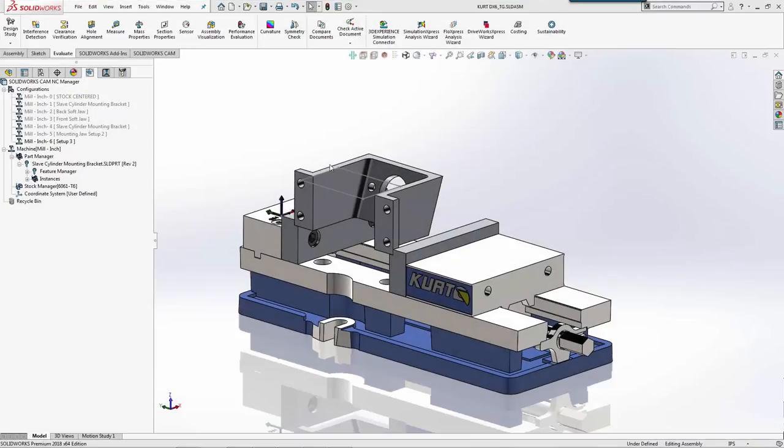For setup three, we're going to go ahead and machine out a majority of the material that was left over from setup one. Now, if you remember right, we had like a little triangle slice that ended up here when we did the original machining of this fillet on the angle. So what we're going to do is just do a tool path to go and change this out, and that'll be our third setup.